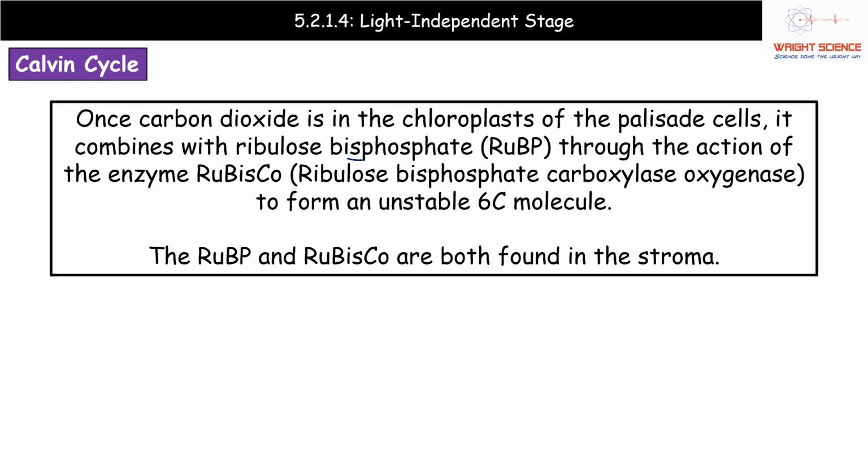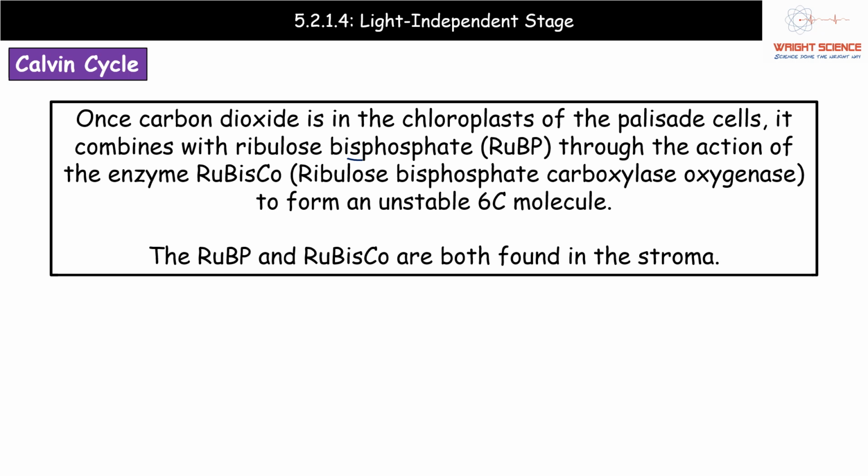Now, we can summarise ribulose bisphosphate down to just RUBP. So RUBP, absolutely acceptable as the name for this chemical. You don't have to write the full thing. In fact, if you are trying to write it, a lot of people mess it up by missing out the S and therefore wrong. So RUBP, easiest way to do it.